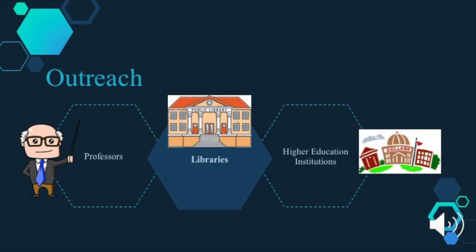The company will have an outreach portion that allows them to create partners in order to have additional resources and have income flowing in. The outreach portion will include professors, libraries, and other higher education institutions. Ultimately, there will be no cost to this aspect of the business as everything will be coming in based on donations as well as exchange of services. And Natasha will discuss more of this on the following slide.